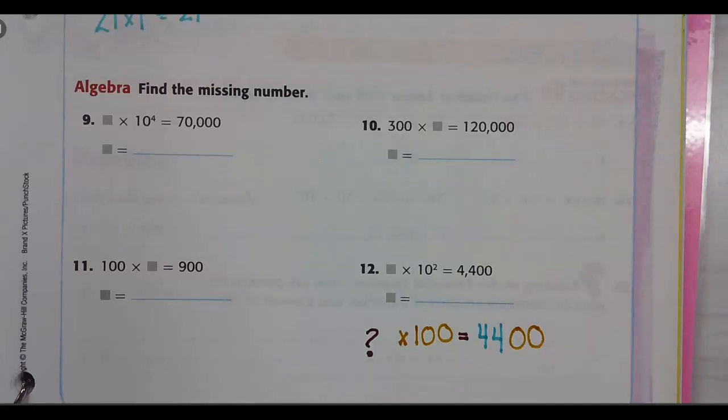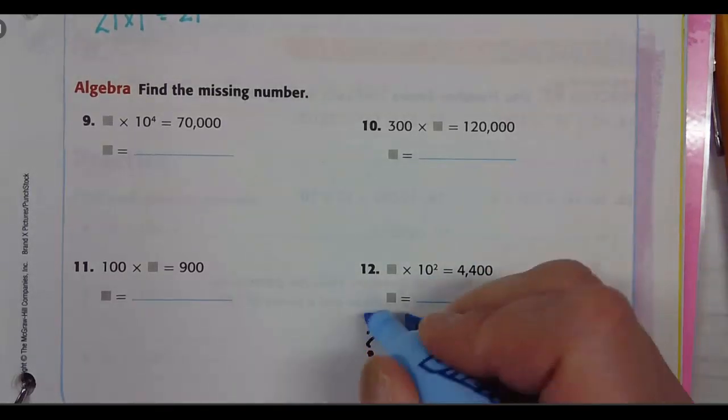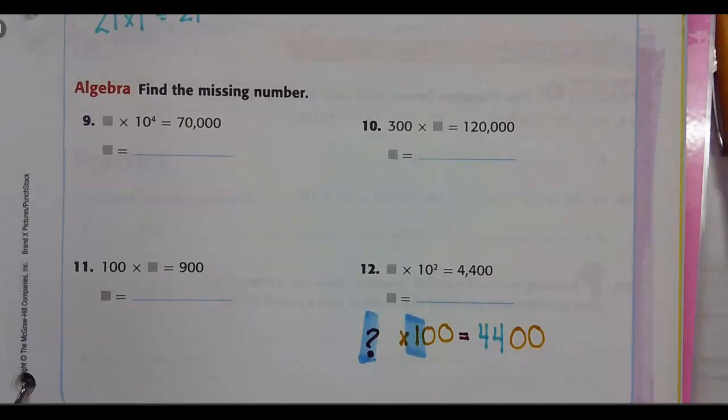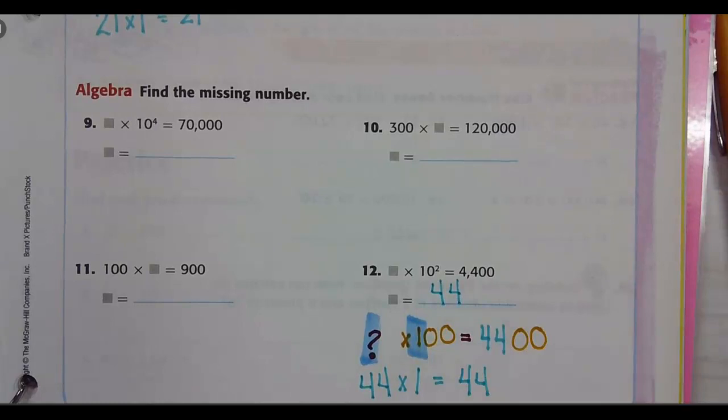Why did I write it as 44 0 0? Why did I write it that way? Okay. So what's going to go in my box? No, you are spot on. Because look, what's going to go here? So when I highlight this, I'm going to get the right color. Sorry. This is going to be 1, right? 1 times my mystery number. So if I know that 1 is here times, and it's got to equal 44, what's my mystery number? So my box is going to be 44. I know, you just weren't able to totally pull it together, right? Does it make sense now?